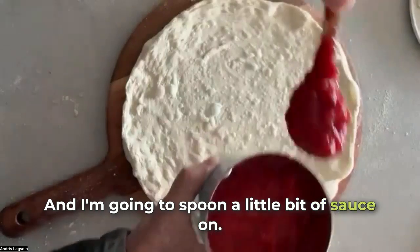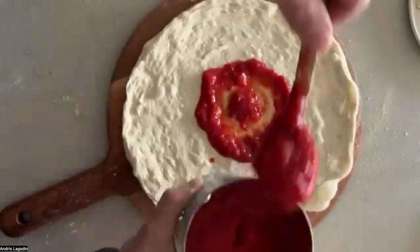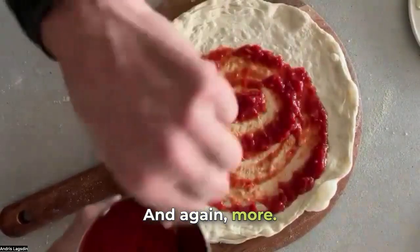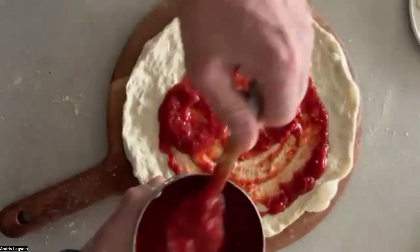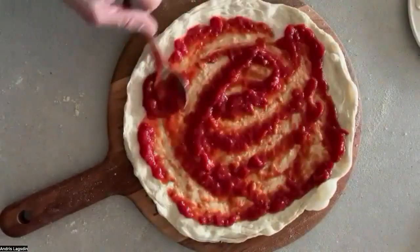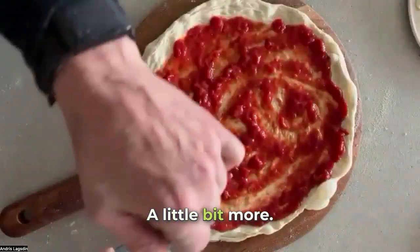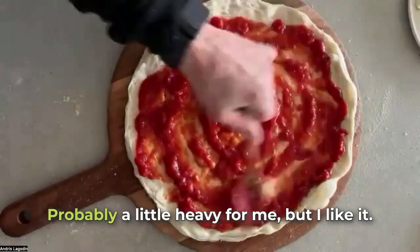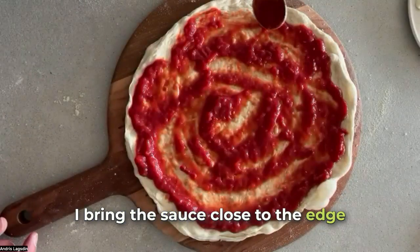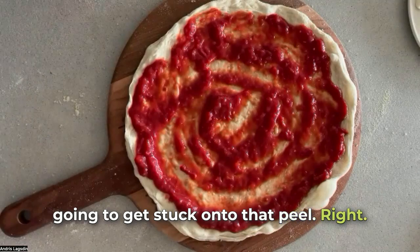And I'm going to spoon a little bit of sauce on. Gorgeous, huh? Spoon it around. And again, more. The mantra I use is less is more. Less is more on top. Really pretty. A little bit more. Probably a little heavy for me, but I like it. And I bring the sauce close to the edge, but not over the edge, because otherwise it's going to get stuck onto that peel, right?